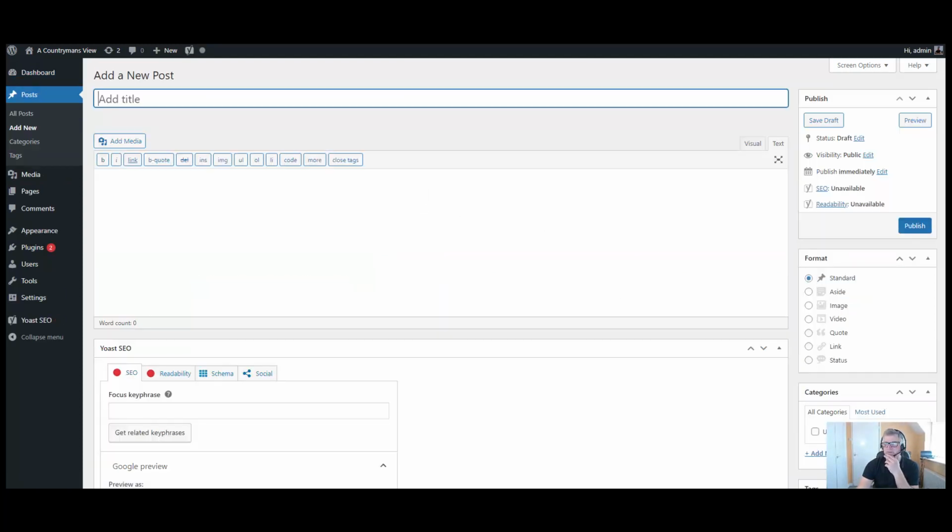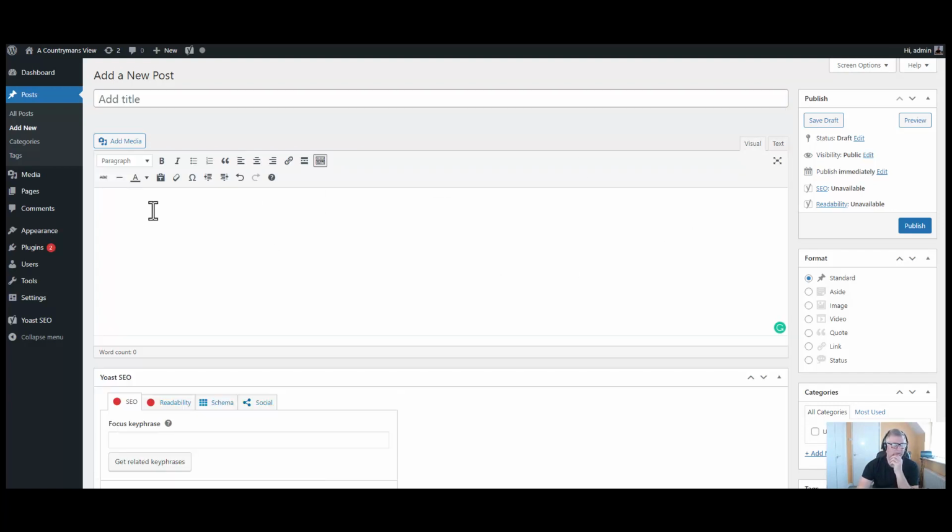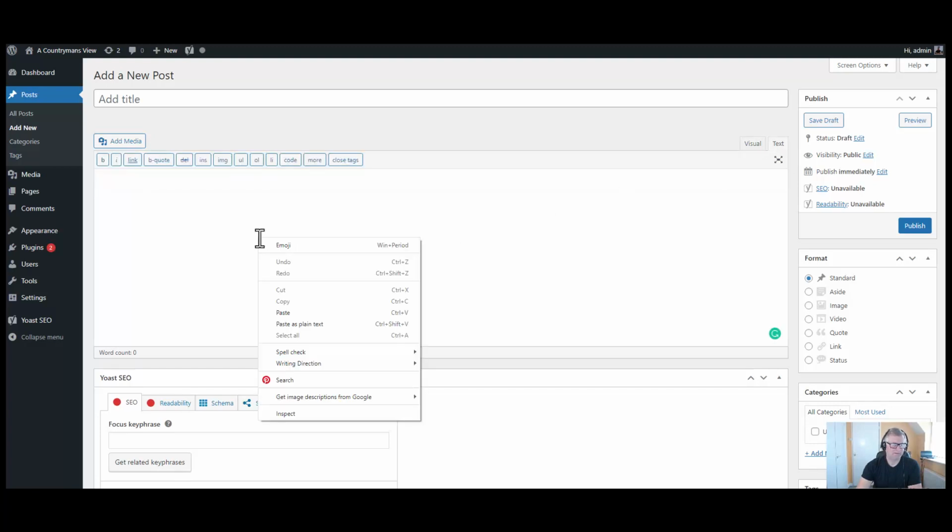Now I have a Word document on a monitor that you can't see, so I'm going to copy that, and I'm going to go visual here. So I'm going to right click, and for some reason it's not okay. Occasionally this happens where it doesn't seem to want to. Yes, I'm going to copy this as plain text. Normally I'd do it as visual, but it's not letting me.